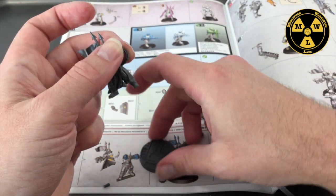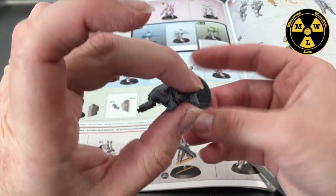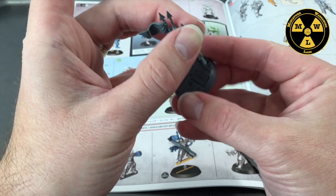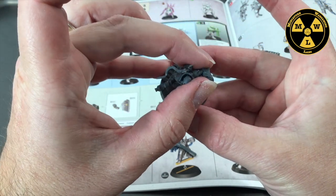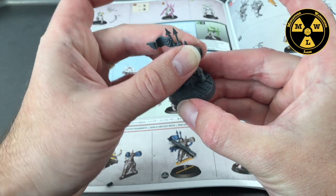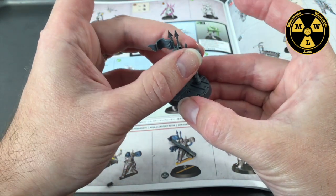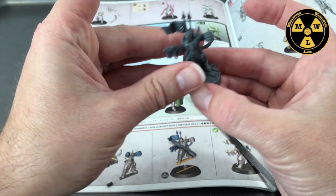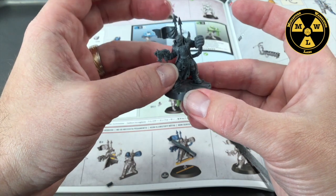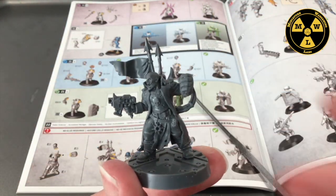Now when you sight these in, you want to look straight down at the base, because this has got to go into a storage pack for travel to the local game store, and I want as much of the model positioned within the base with all its flailing limbs. Oh, stuck to my finger. Okay, now we separate it off. Now he's ready to stalk the underhive. Excellent.